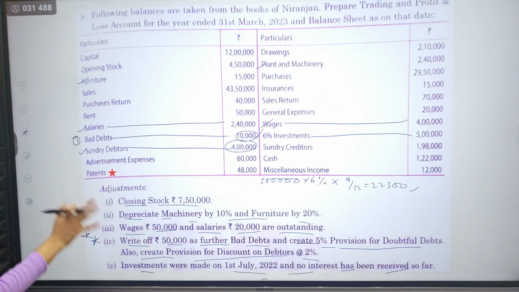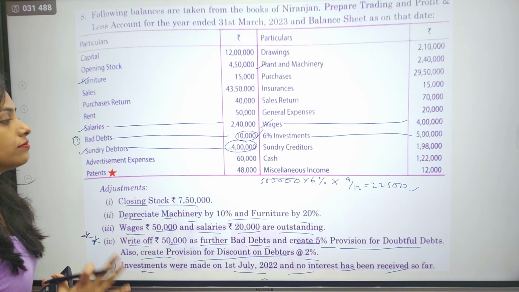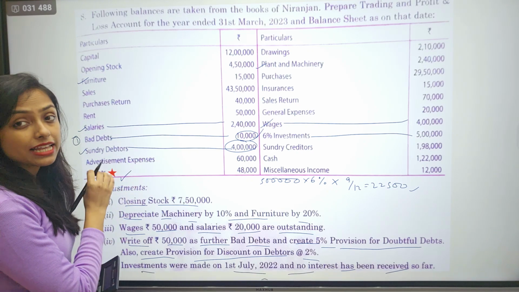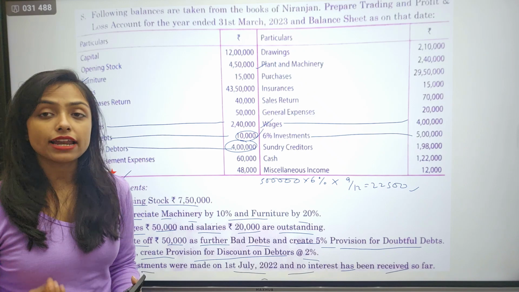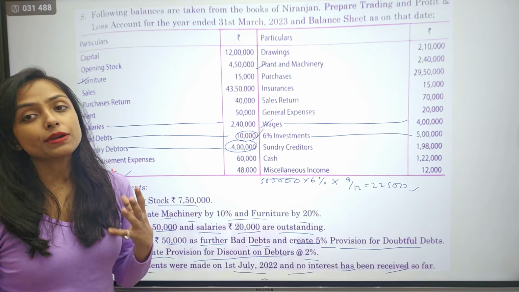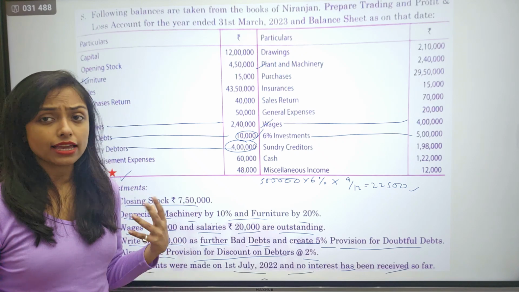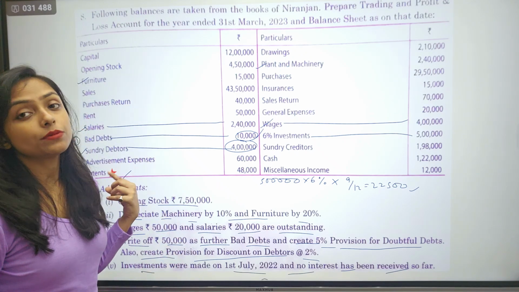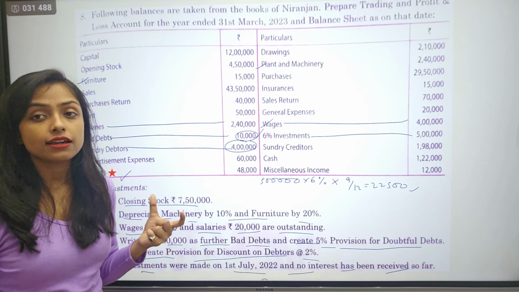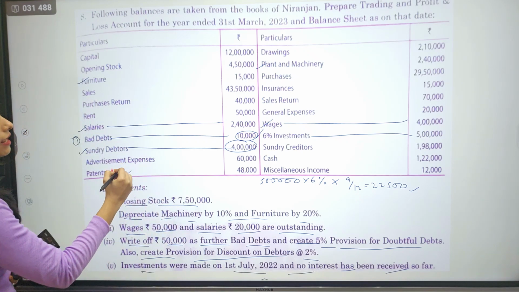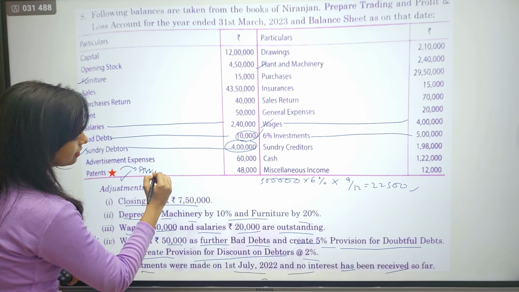All the adjustments we have done. Fine. Here one last thing I am discussing. You sometimes get items like patents. Okay? You must have read patents, what patents are. So basically, if you have done any scientific discovery or any formula, anything like that, then you are going to do a patent for it. So this is basically your asset side of the balance sheet. You are going to place it on the asset side.